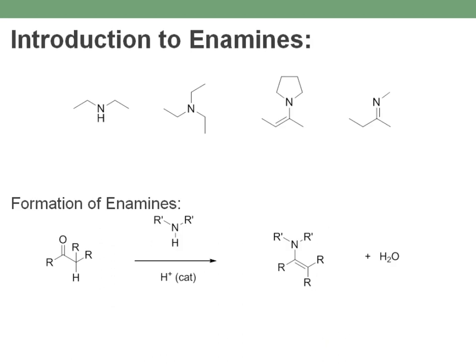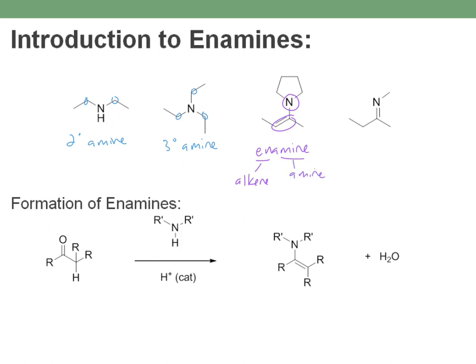Like I said, enamines are when you have an alkene with an amine on them. So here I have just a straight up amine. This would be a secondary amine because it has 2 groups on it. Here I have a tertiary amine because it has 3 groups on it. This one over here would be my enamine, because I have an alkene, here's the alkene, and here's your amine. It only has sp3 things attached to it aside from being attached to the double bond, but it was an amine before it was attached. So this would be your enamine, again, the "ene" for alkene, and then the "amine" for amine.